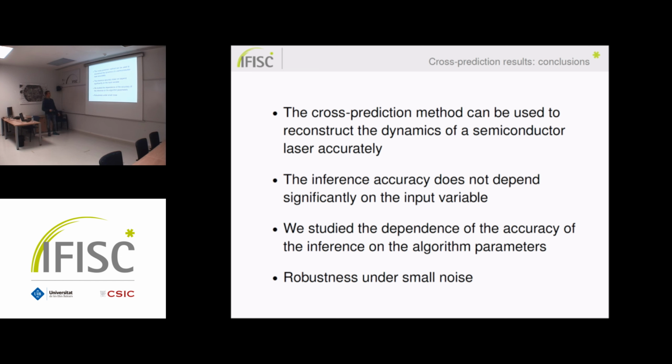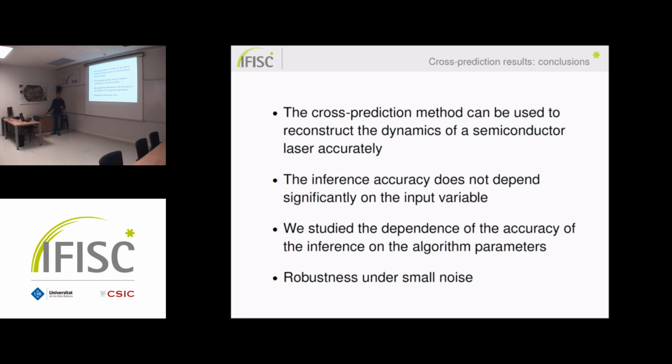And we also studied in the master thesis manuscript the dependence of the accuracy of this method on the algorithm parameters. For instance, the dependence of the accuracy on the size of the reservoir, which is the number of nodes that it has.